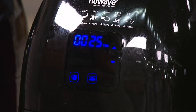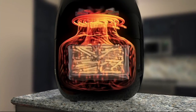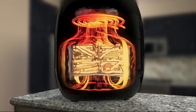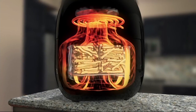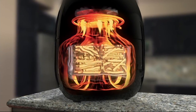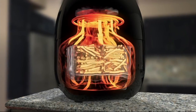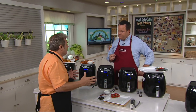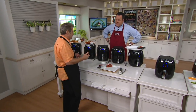25 minutes later — did you try one of those yet? They're perfect. We're using 1,300 watts of power in the New Wave Brio, and that's circulating superheated air all around your food. So it's cooking the inside and the outside — instead of a vat of deep-fried oil, it's a vat of superheated, circulated air. And that's what makes the difference.